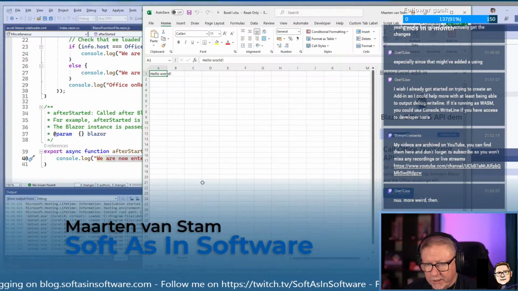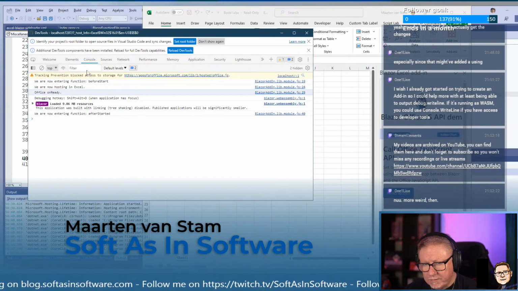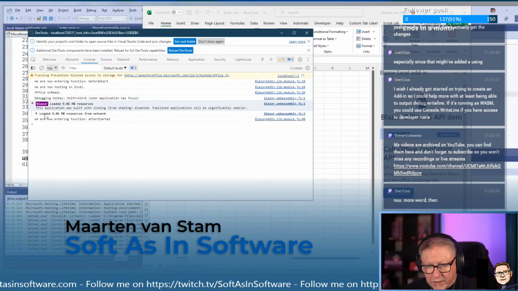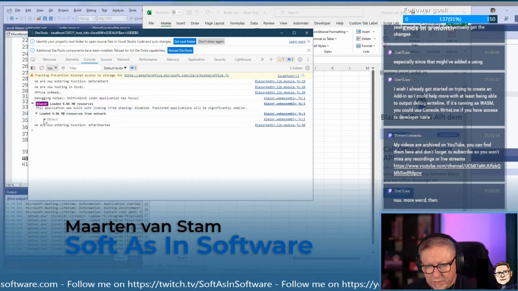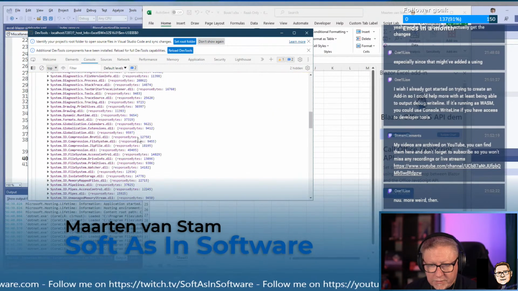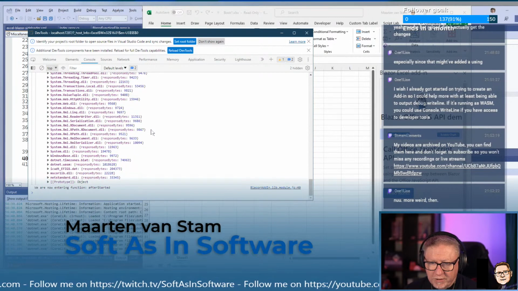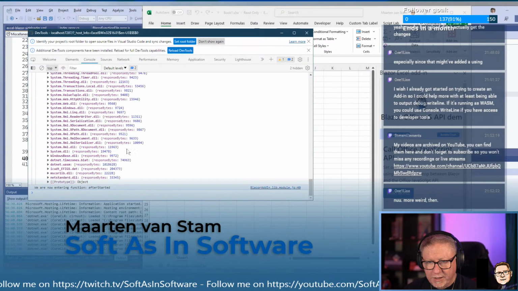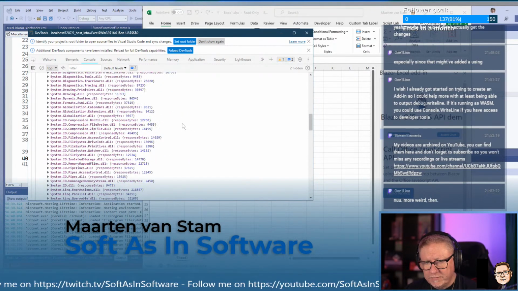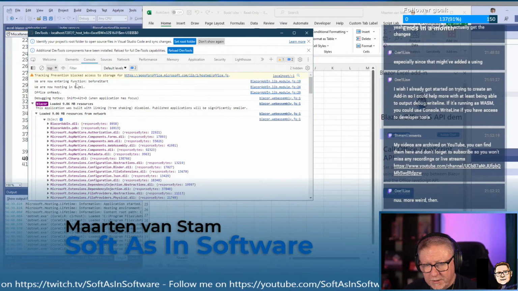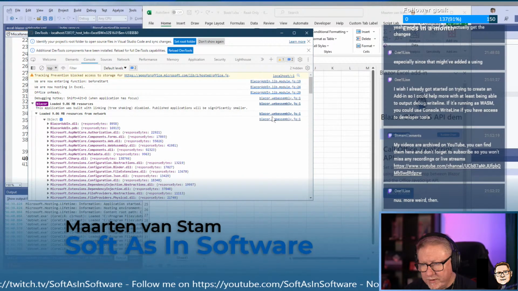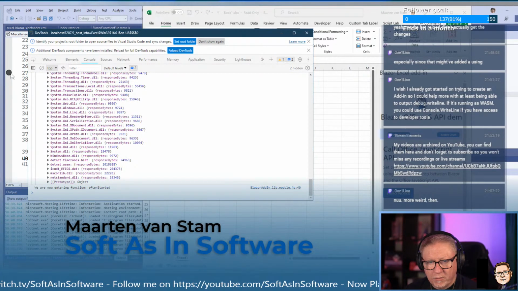After started, do we get to after started? Yeah, that's in here. Blazor. There you see, that's Blazor loading in between. Then we have the after started Blazor. And now Blazor is available. But then why don't we see anything logging in there?